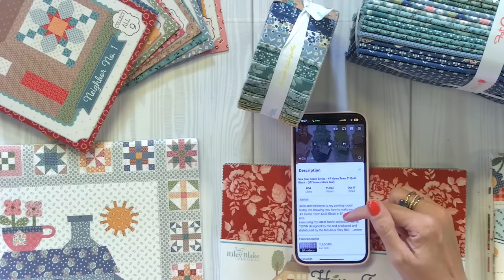Okay. And then what I wanted to say about this book, and there's one more, and this book. Yes. They all have 6 and 12 inch blocks, which I've always traditionally done. I remember when I did it in the very beginning, I said, I know nobody's ever done a book that does 6 and 12 inch together and mix and match and interchange. Can we do this? And of course, Sarah was like, yeah, we'll figure it out. And Kimberly's like, I think that's a great idea. And so I've just continued on with that with many of my books.